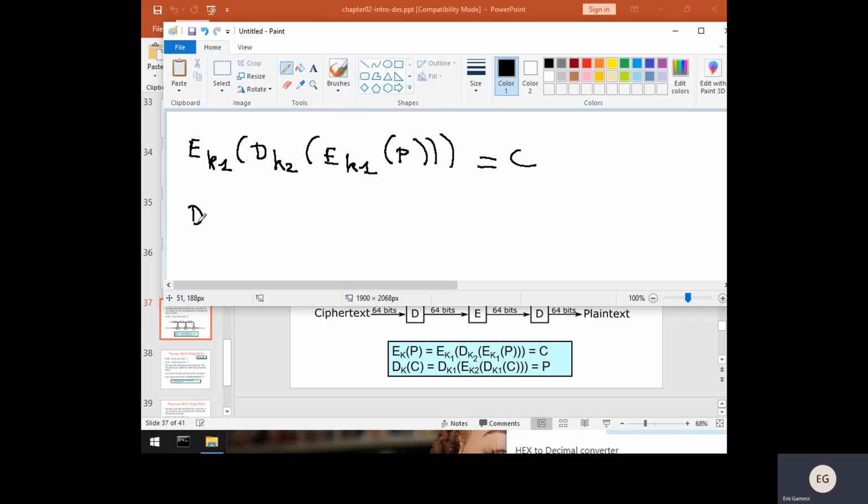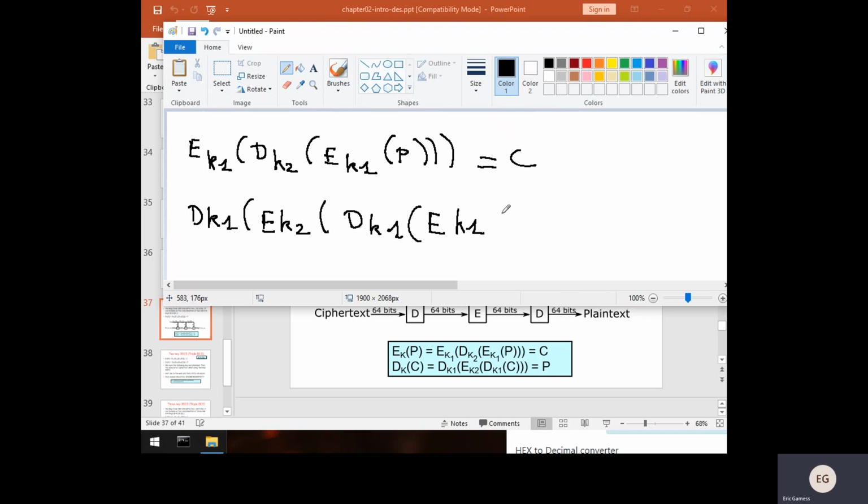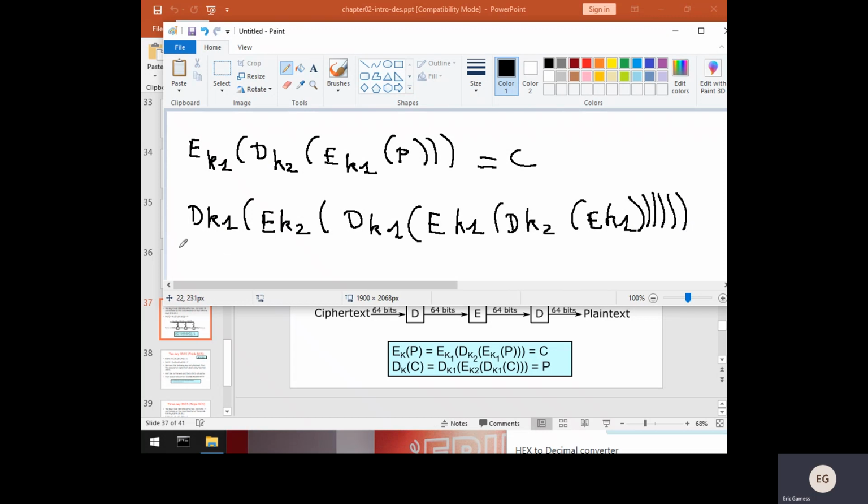So let's see. We have decryption with K1 here. Then we have encryption with K2 here. Then we have decryption with K1 here. Then we have the ciphertext. So the ciphertext is encryption of K1, decryption of K2, and encryption of K1. So 1, 2, 3, 4, 5, 6 parentheses.